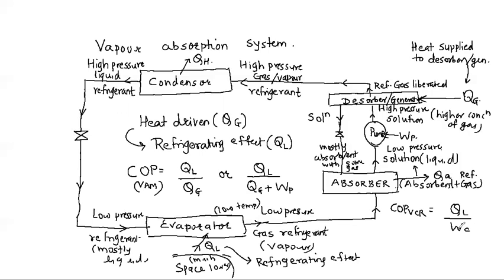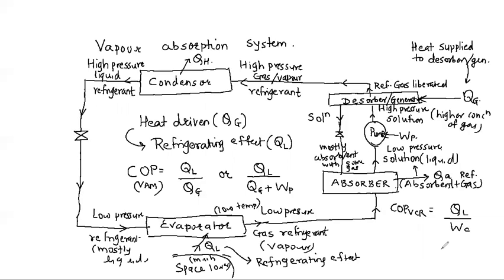Okay, so a very important difference between a vapor absorption system and a vapor compression system is that the vapor absorption system is a heat driven system, and one can use waste heat, like the heat from the exhaust gases of the engine, or one can use renewable heat, like the energy from the sun. Okay. The QG is heat driven. So wherever there is a possibility of harnessing waste heat energy, waste heat recovery, there one can use this vapor absorption system.